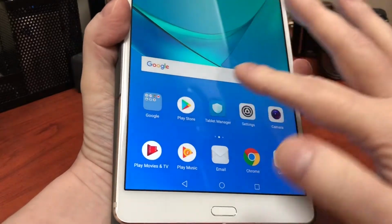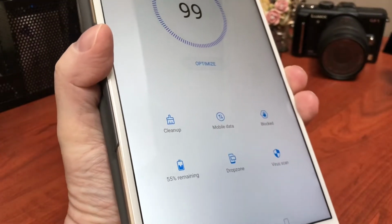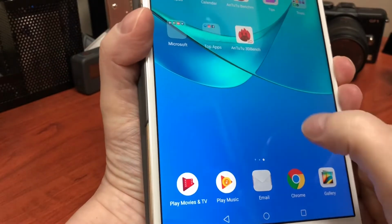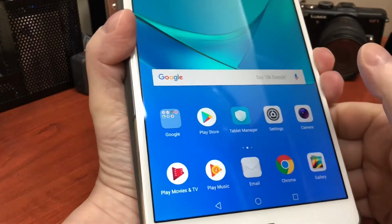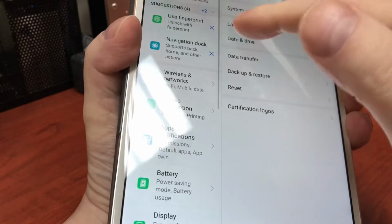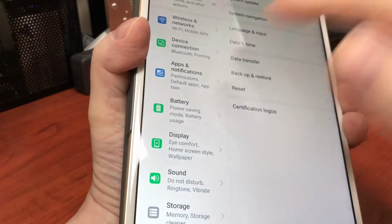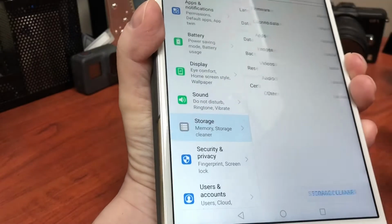Let me just look through some of the apps here. So Tablet Manager. Okay, so this is an app that came pre-installed, and it is one for doing some cleanup and doing some optimization. My friend who has bought this is going to be using it for relatively light work. I think it's going to be totally suitable for all her needs. Now, what I did notice is updating, as I told you, the menu here for the settings is slightly different from, say, the normal Android menu, but it's self-explanatory and it's pretty well laid out, so I would think even anybody who's not that familiar with stuff.